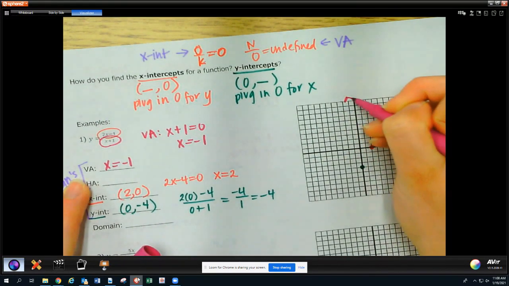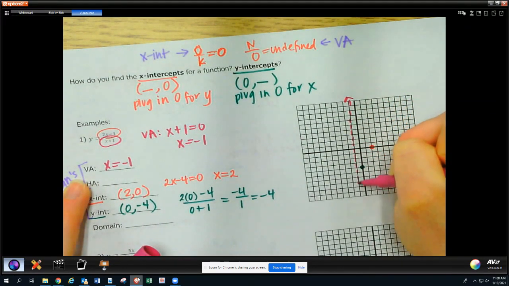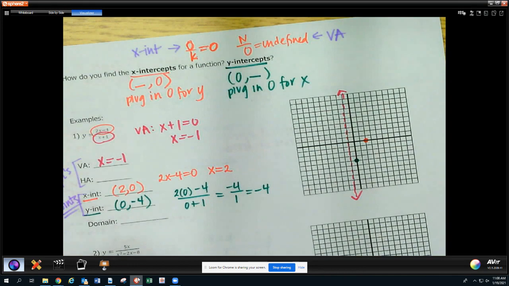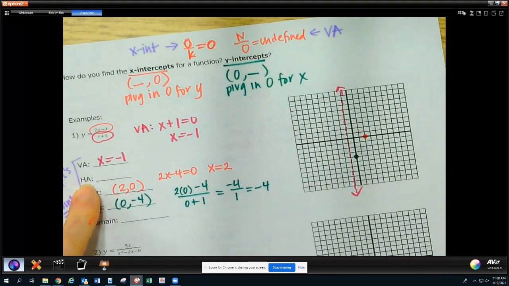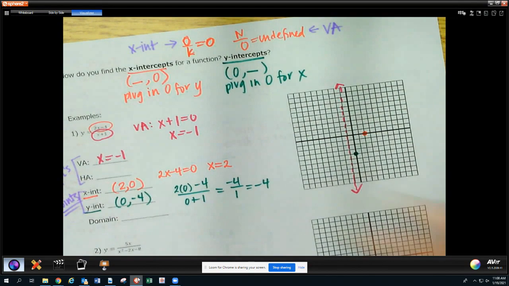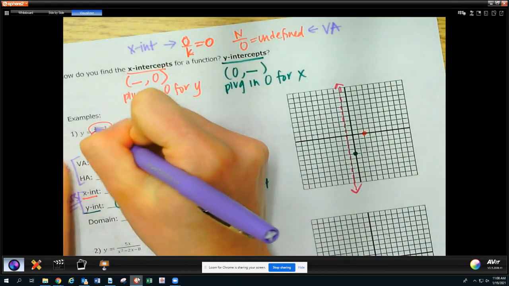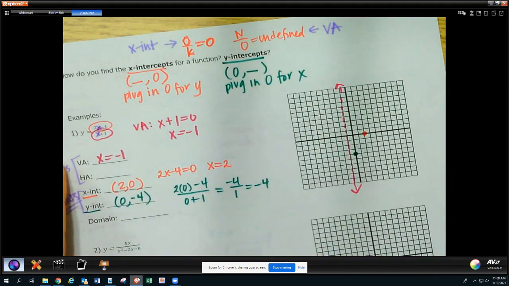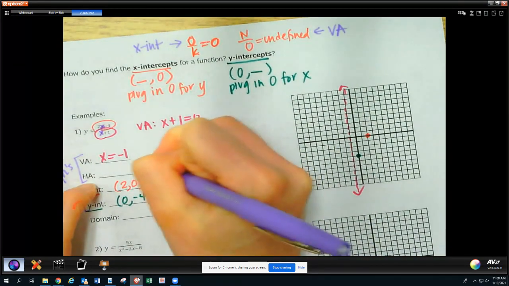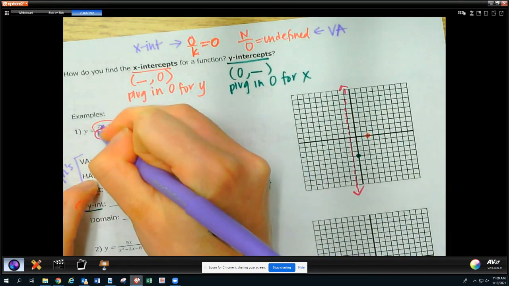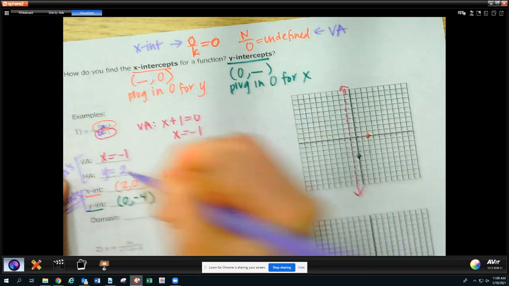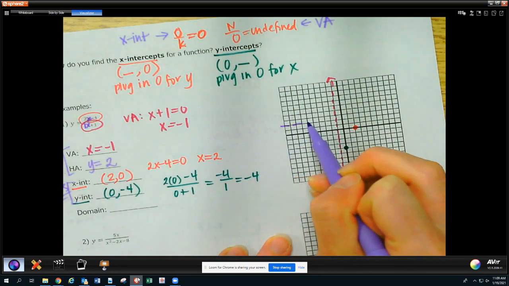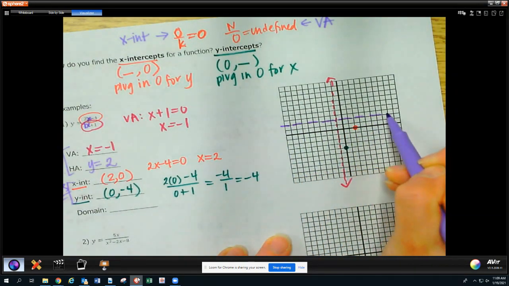So at negative 1, I'm going to put a dotted line there. There's our vertical asymptote. Our horizontal asymptote, that's the HA, funny acronym. And so let's use purple. In this case, we have a linear of degree 1 over a linear of degree 1. So they're the same degree. Divide the coefficients, so that would be 2 divided by 1. Y equals 2 is our horizontal asymptote. And so at y equals 2, we have our horizontal asymptote right here.